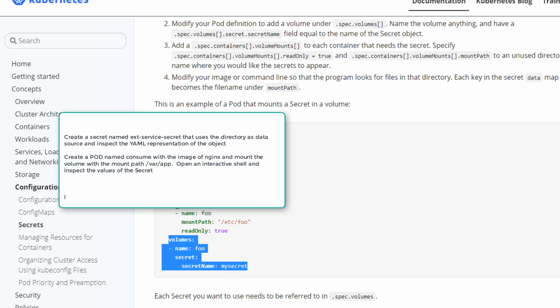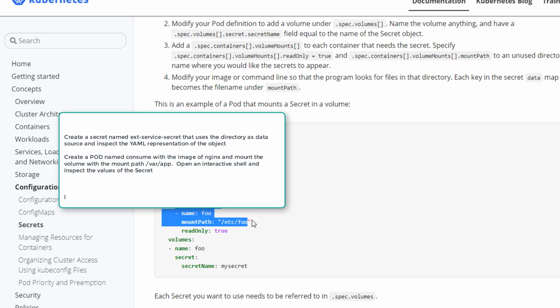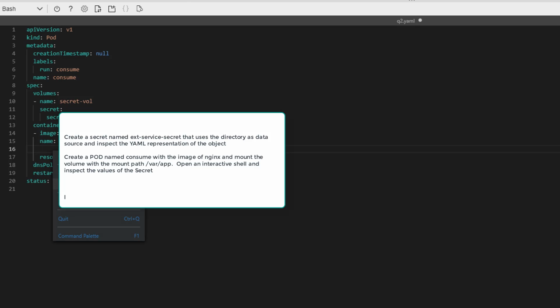And then here we'll have to mount the volume. We're going to get the code for that. And the name is secret vol, and again it's /var/app.